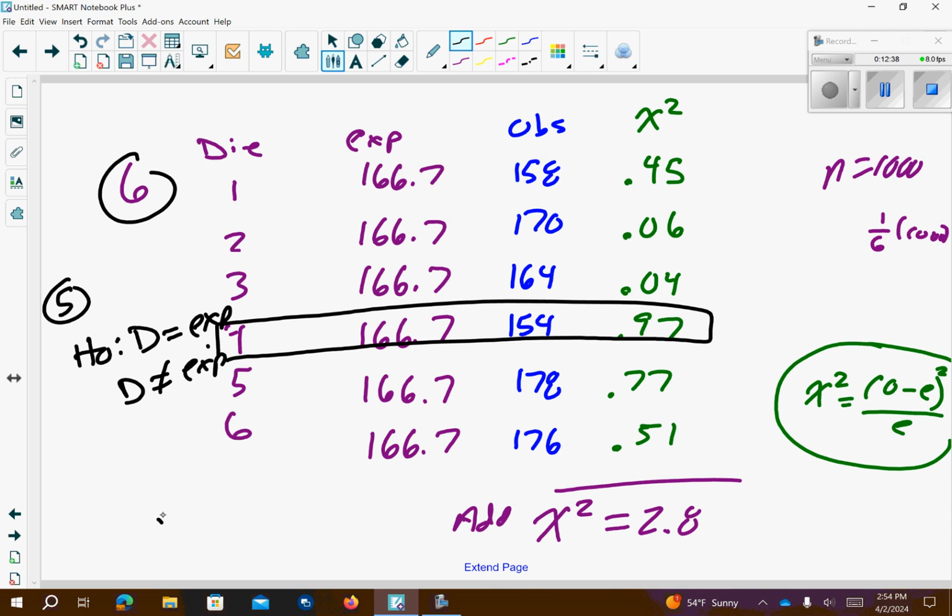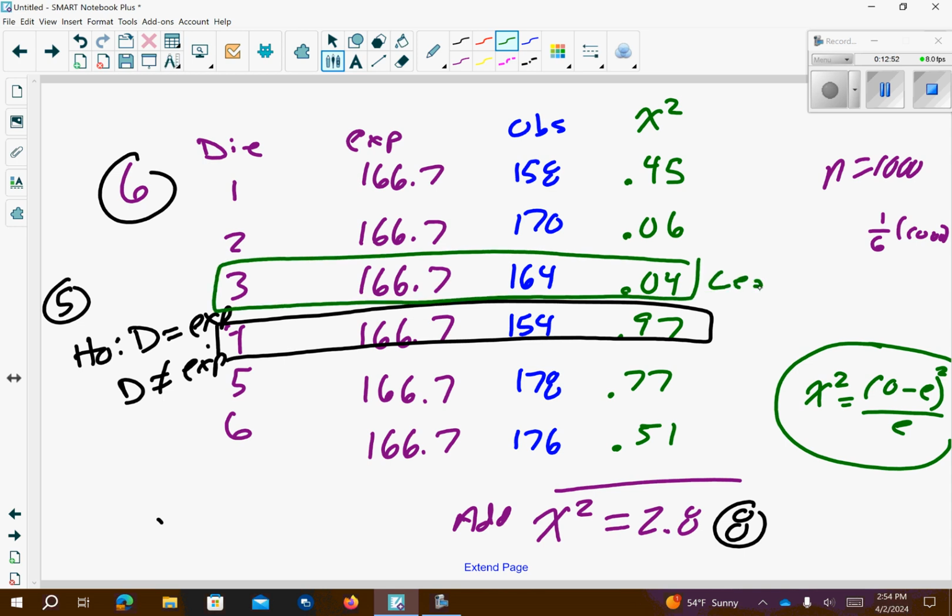Find the total of the chi-squared values. So this is actually number 8. We summed them all up. And which outcome is most likely to occur if the null is true? So we're looking for the smallest. So rolling a 3 is the most likely because it had the smallest chi-squared value, which is number 9. Okay, so that takes care of the homework. Let's go to 7-3 and see how we do.